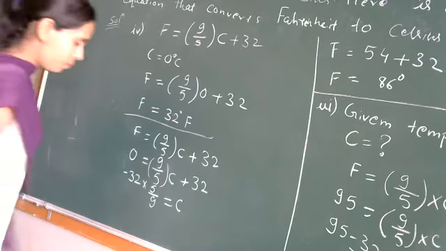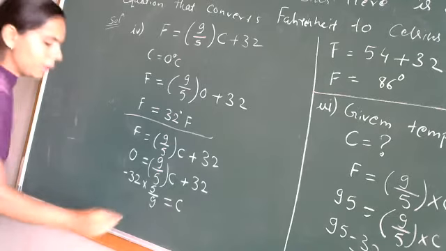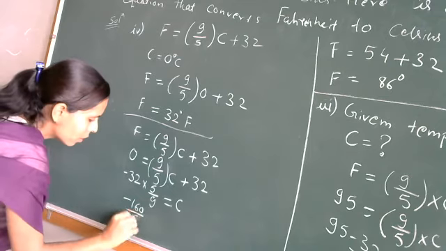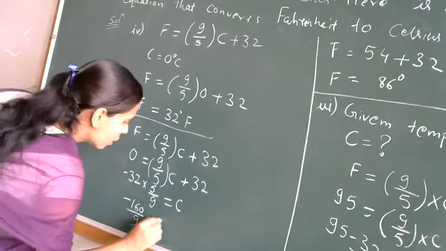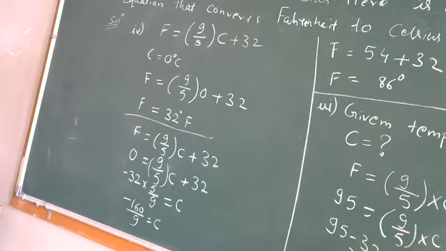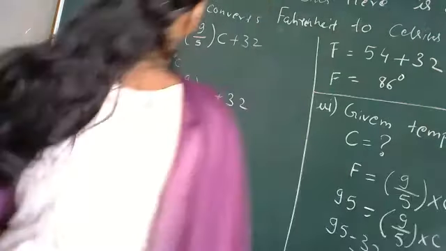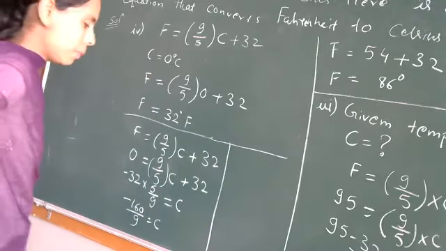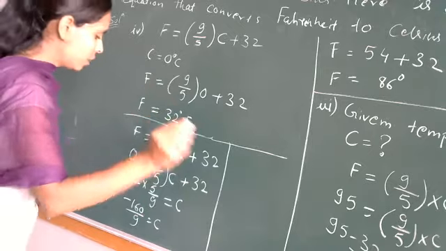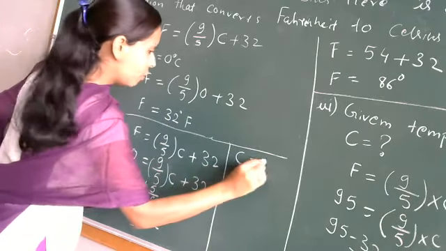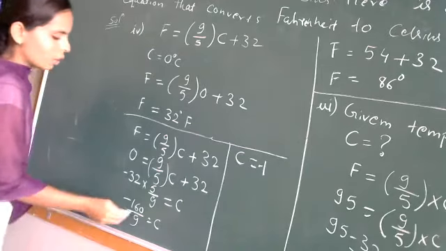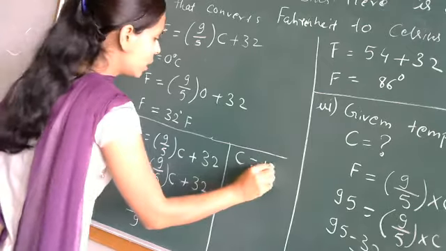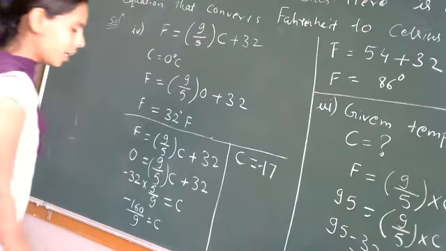So can we cancel it? We are going to have a multiplication. What is it? 160. Minus 160 upon 9. So whenever we are writing a temperature, can we write it in a fraction? So what we have to do, we have to solve it and write in decimal. So cancel it with 9. We have to put the minus sign also. What remains? We remain with 7, 70. So it is 9 7s are 63. Again, we remain with what?